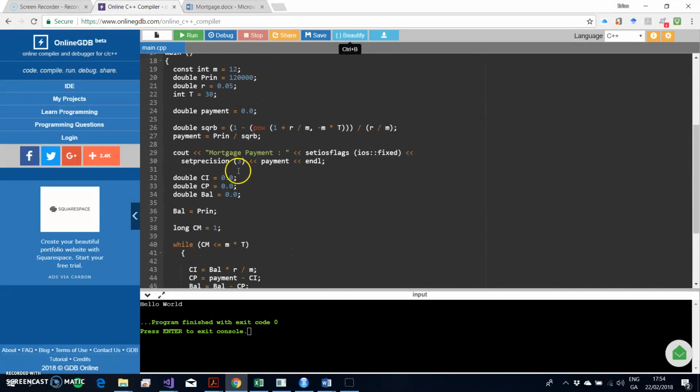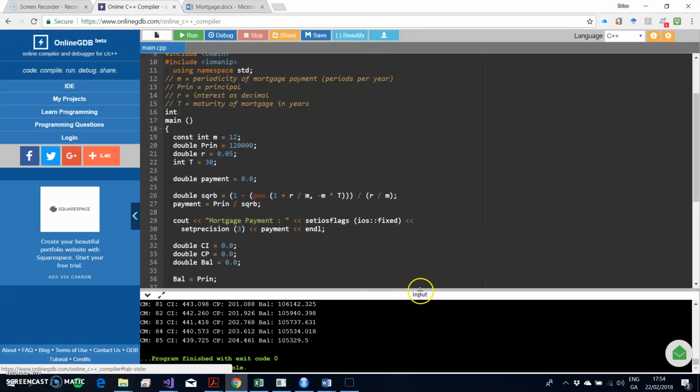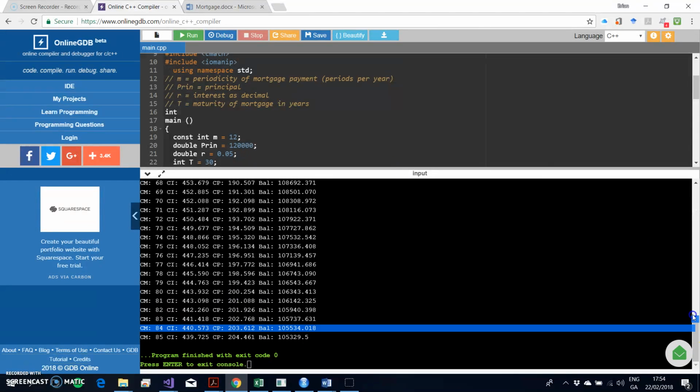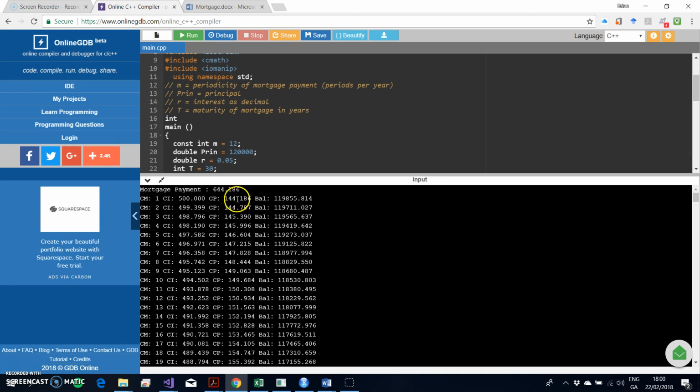we're good to go. So keep in mind, we're looking at figuring out what the mortgage payment is, the payment for a 120,000 principal, so 120,000 euro mortgage, 5% interest rate, 30-year term, and the payment is monthly. So let's run that, and what we observe is the output, which is an amortization schedule, and we just pull up the screen here. So the mortgage payment per month with these figures is 644 euros per month, and then the initial interest cost is 500, the principal payment is 144 euros, and so when you add these together we get this 644.